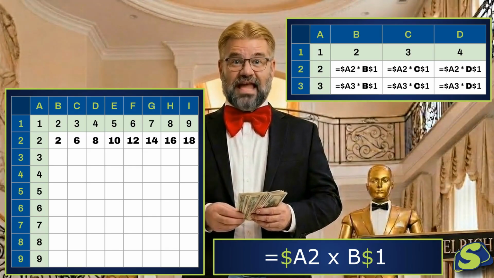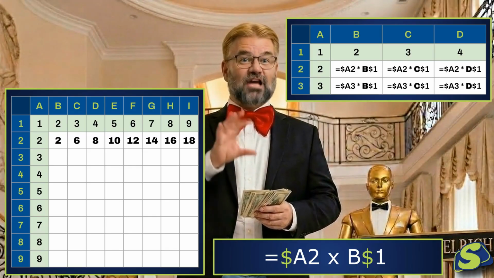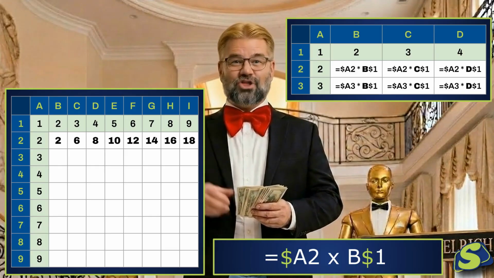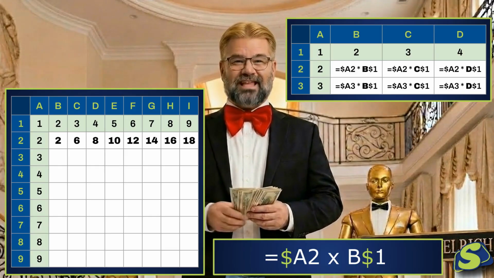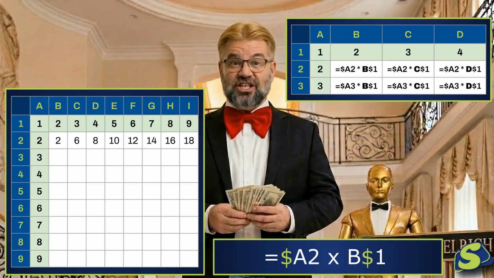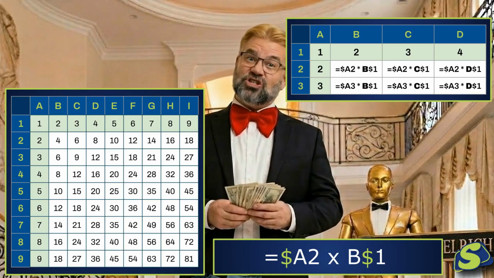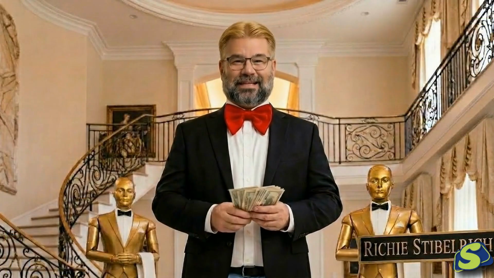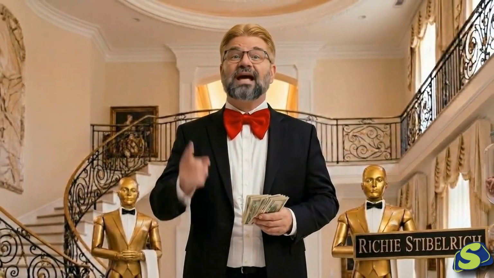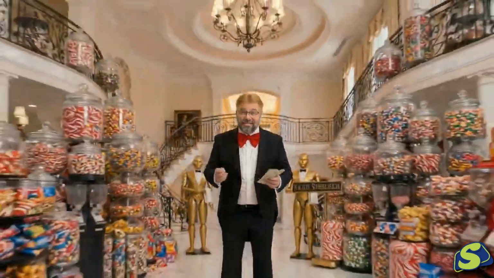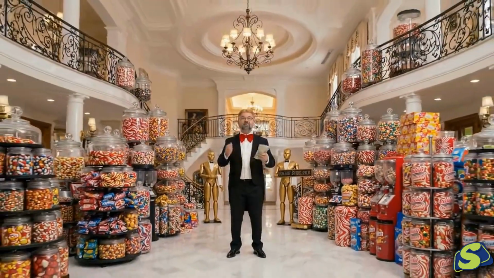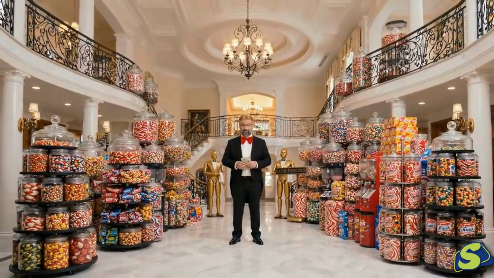When I double-click the fill handle, $A2 becomes $A3, $A4, and so on. So it reads all the numbers on the left. And thanks to my genius and just a few dollars invested correctly, the entire multiplication table is filled automatically. That's just one formula copied everywhere. This is the kind of efficiency that built my candy empire.